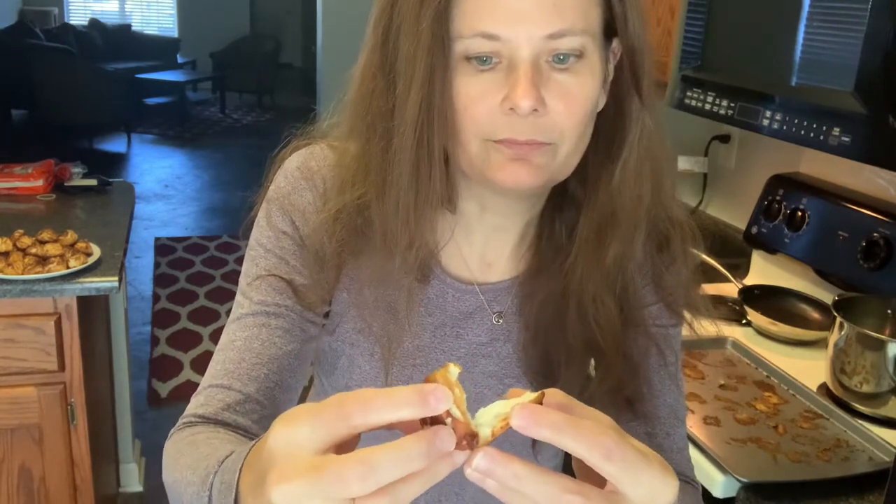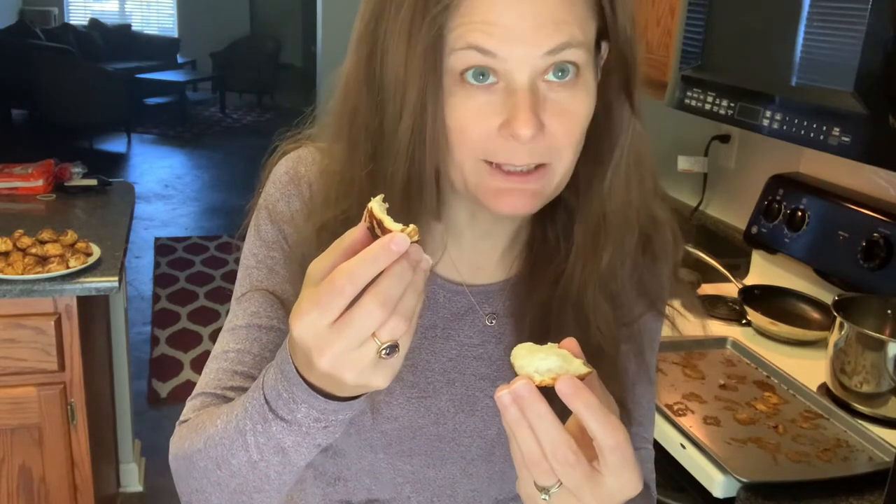Now let's break it open. Wow, tastes like a pretzel! I think this is a really good way of making a snack. It's not a pretzel per se but they are really good and I bet with some mustard or cheese dipping sauce they'd be a hit. It just takes a pack of biscuits and some baking soda, so yes, I will say it's a good recipe and I'll make it again I'm sure.